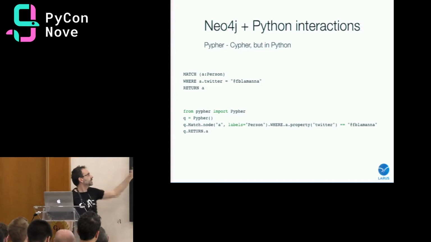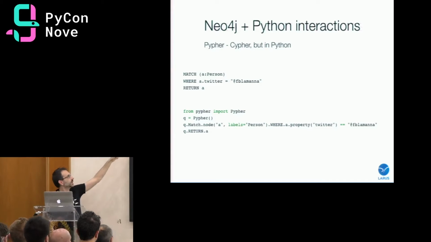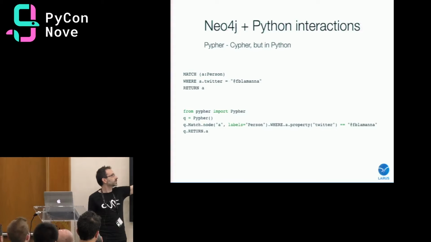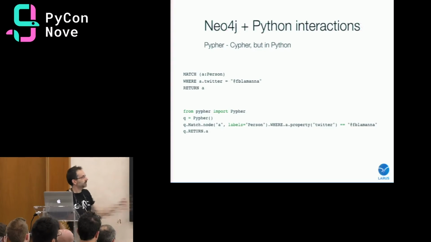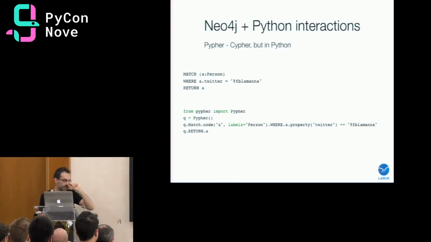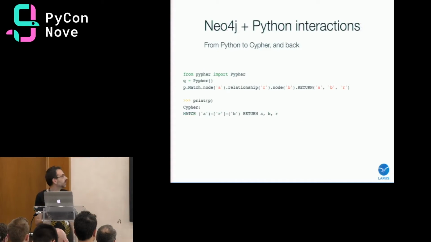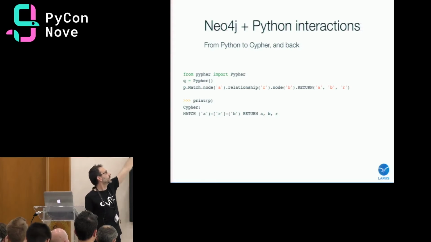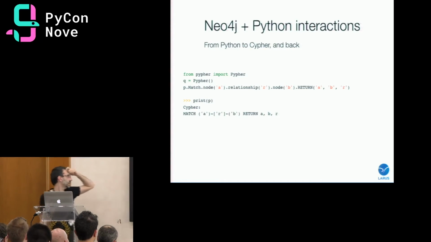And you see the difference is that, well, it's not a difference, but you can just express here the Cypher syntax directly within Python in this way. So just perform the match node where property is equal to, and get back the result. This is actually useful because sometimes you get crazy with the nested quotes, or when you have to find something related to strings, which might be a pain. And this is useful because you can just perform everything in pure Python, and sometimes it might be helpful. You see that also in this way we can just print our Cypher Python command, and get back directly the same query in Cypher.